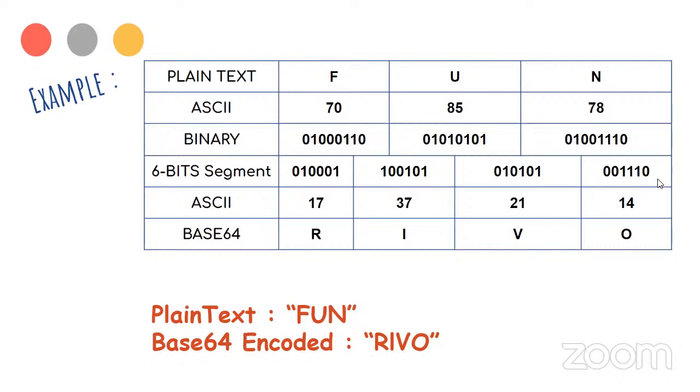So this way, first we need to convert the 8-bit into 6-bit. We need to club them together. So now from 3 characters, we have 4. That's how there's an increase by 33% in the length. And then we convert these values using the index table. The first one becomes 17, then it becomes 37, then it becomes 21, and then it becomes 14. And then we convert it back to the actual characters, which is RnVu.